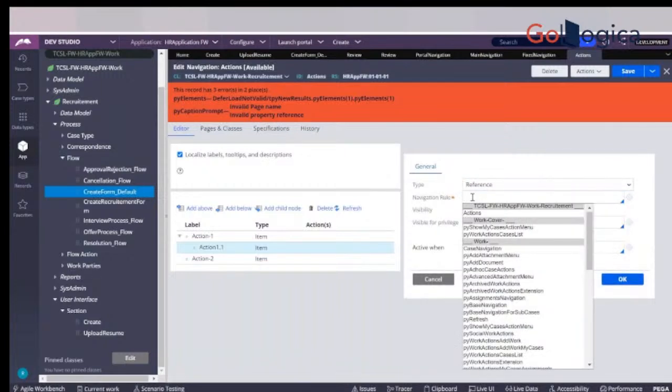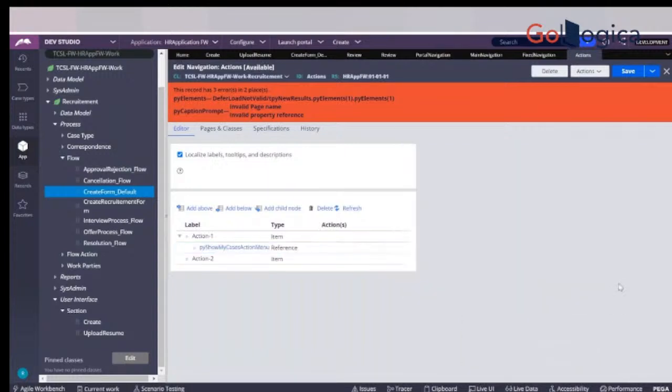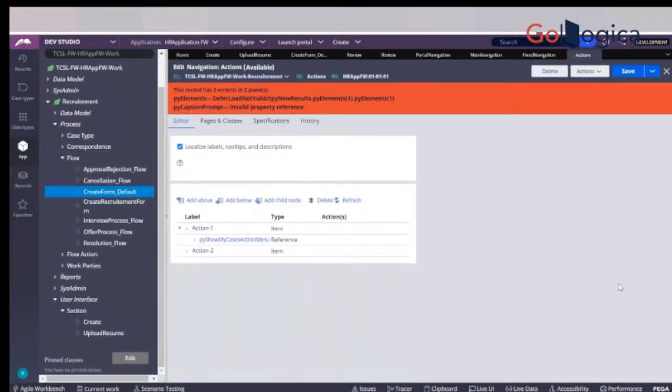Another navigation rule which is already available I'm going to use. Selecting OK, saving this.